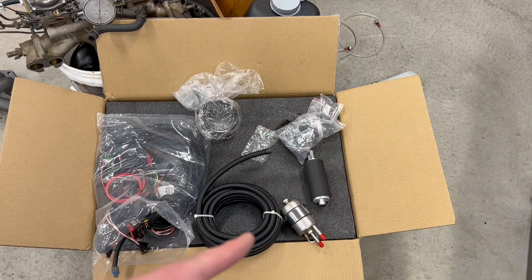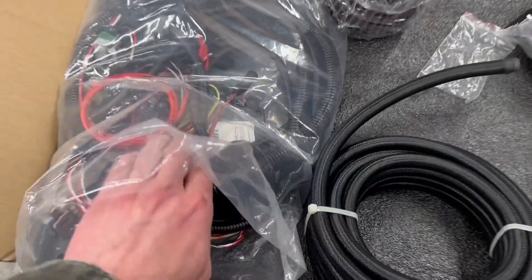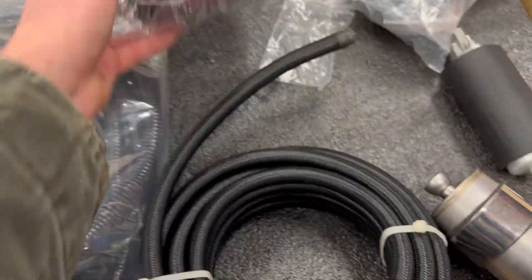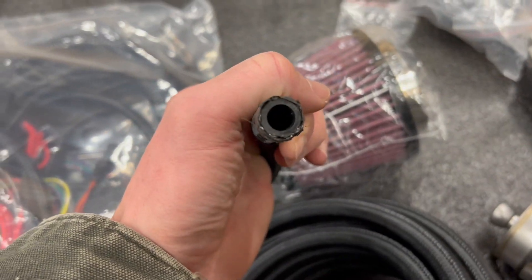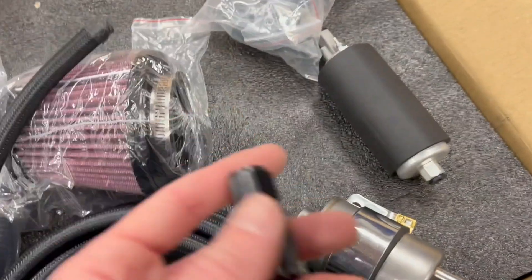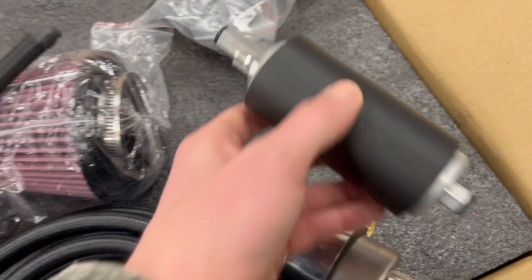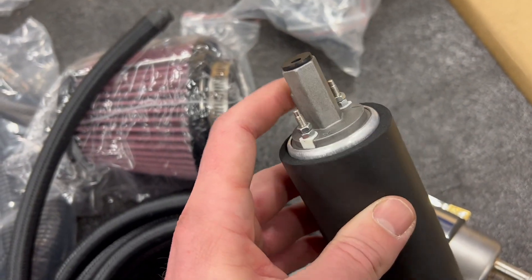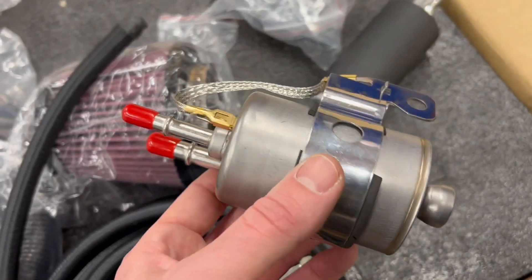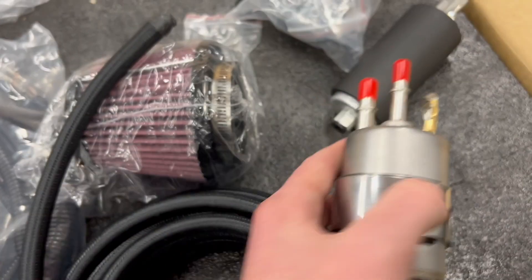Here's an overview of the kit and most of what it comes with: your wiring harness, air filter, fuel line, fuel filter regulator, fuel pump, and some AN fittings. Your MicroSquirt computer is in there at the bottom. It's a standard K&N filter. You get the AN-type fuel hose with steel mesh under it and a nylon outer. Here's one of the AN fittings — it's a swivel adapter for connecting to the hose. This is your fuel pump; it comes with hose barbs at either end for 3/8 hose.